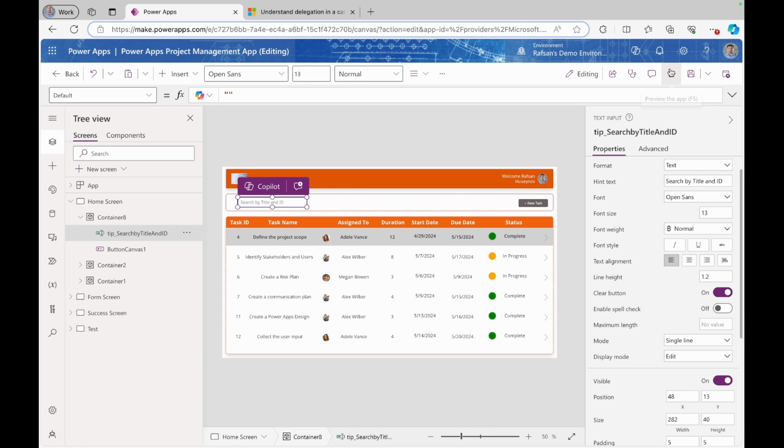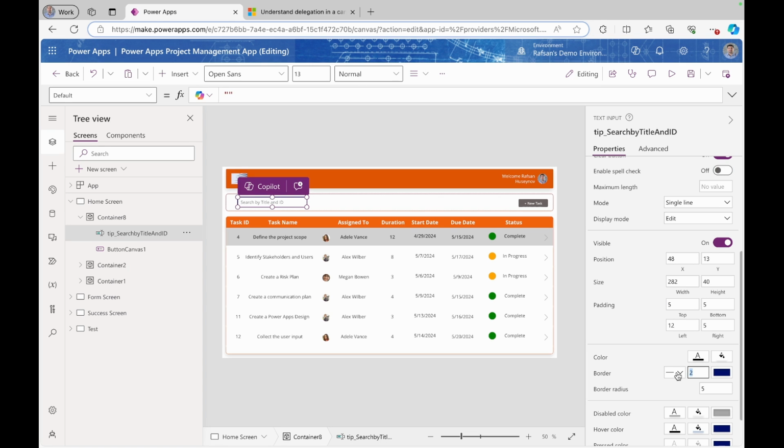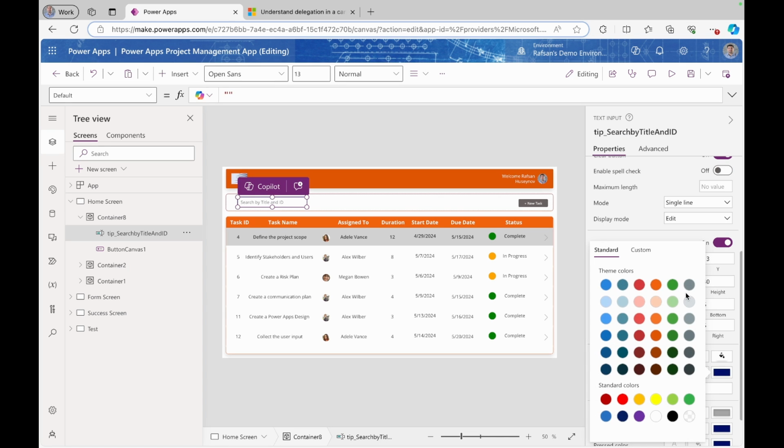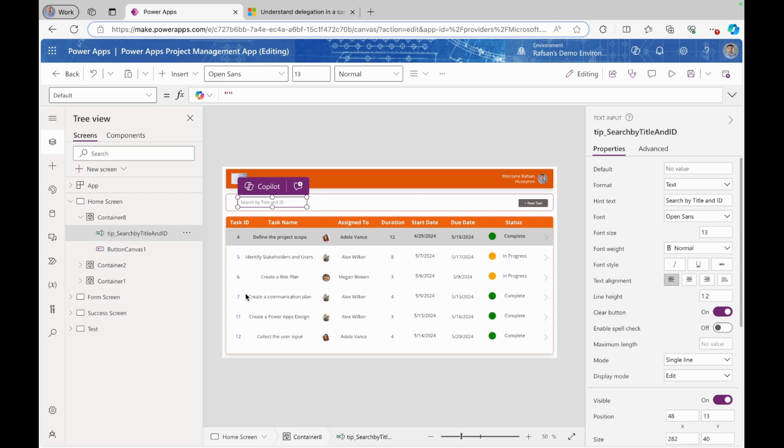So whenever users type something or search something, they now have the ability to clear. For the border, I want to change the color more like this color. This is good.